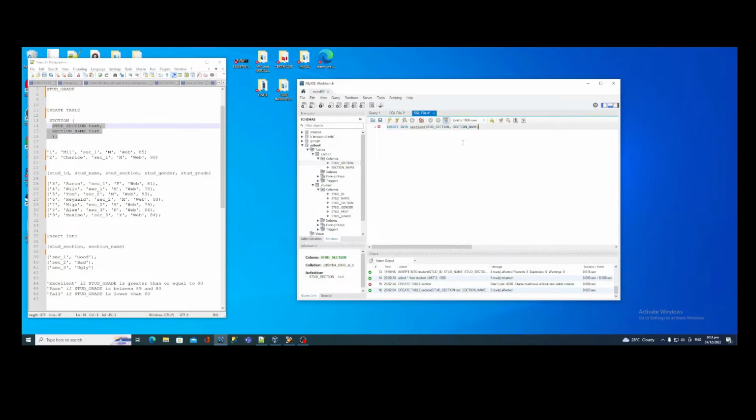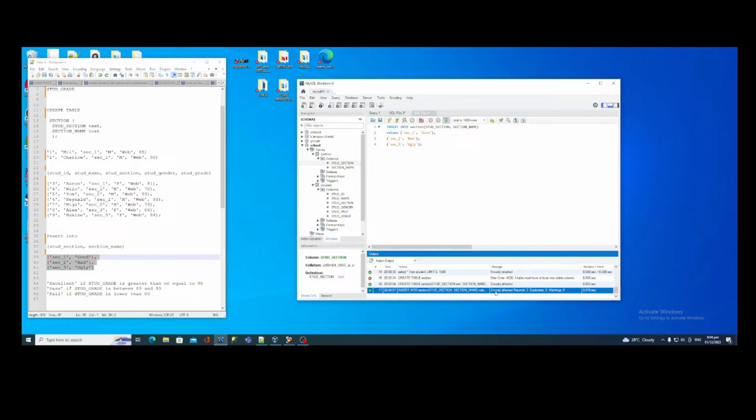So again, values, I'm sorry, values. So we have here this one. Double check. Section 1 good, section 2 bad, section 3 ugly. So try to run this. So again, 3 rows affected, as you can see here in the output.